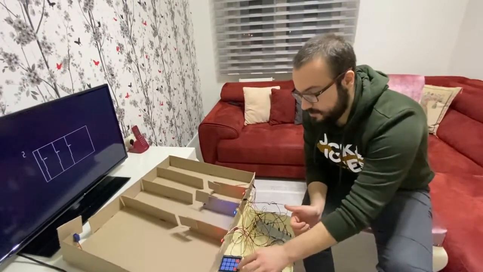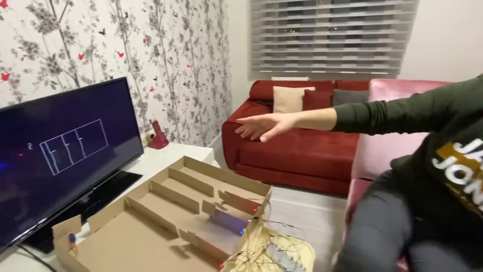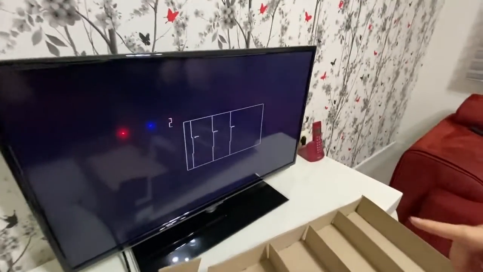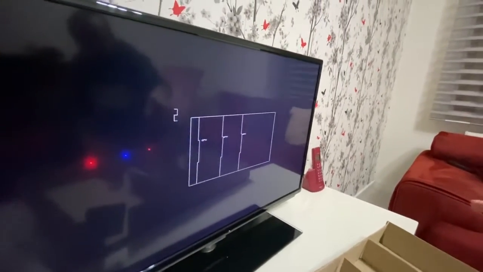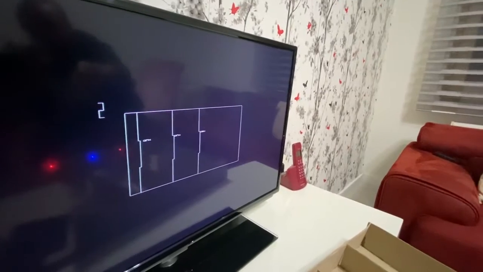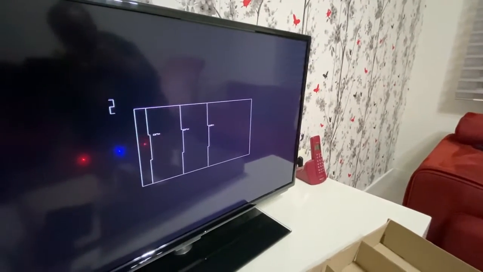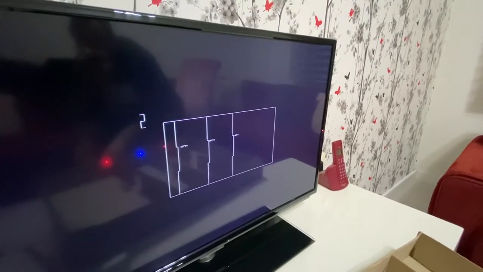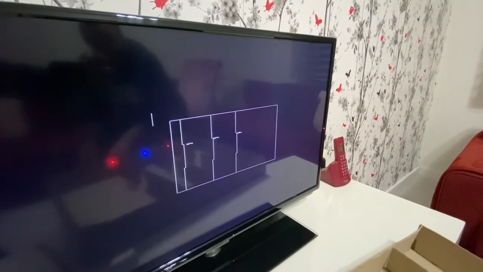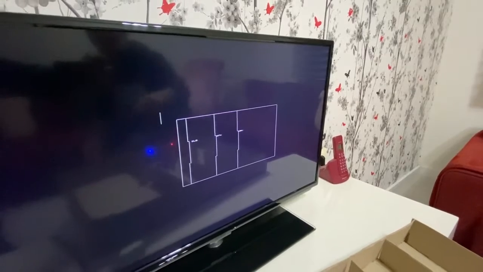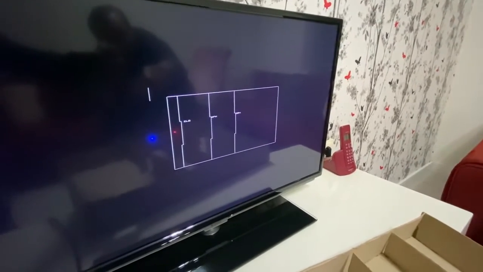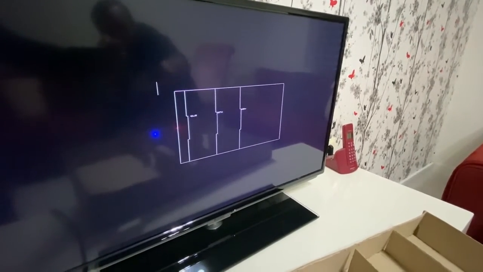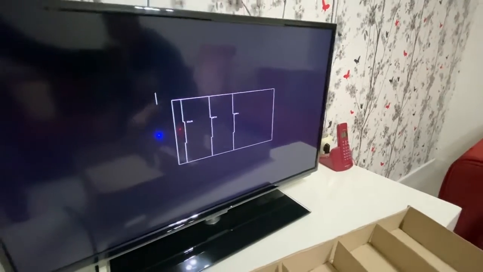The remaining part is the user interface. In the user interface, we see a map of the compound and the state of each door. And the number on the leftmost side is the chosen servo. For example, I can go ahead and choose servo 1. When I press the middle button, you can see that on the user interface it now reads CLO next to the door. This implies that the door is now closed.